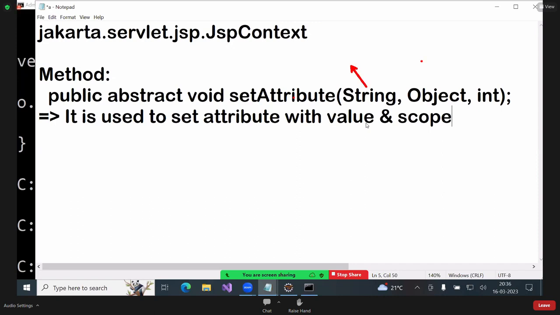Name, value, scope: name of the attribute, value of the attribute, scope of the attribute.